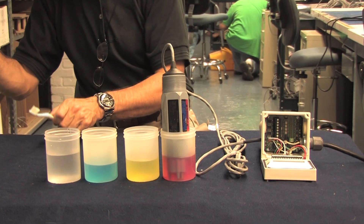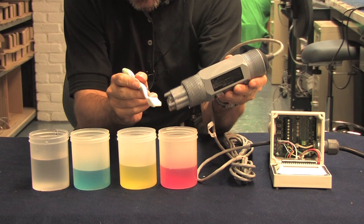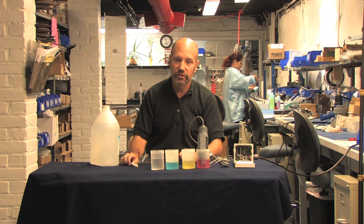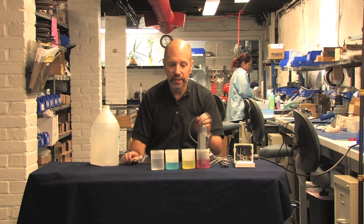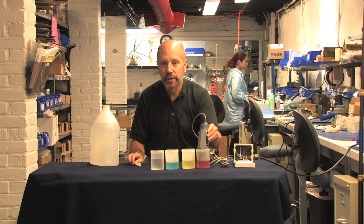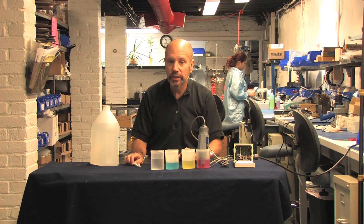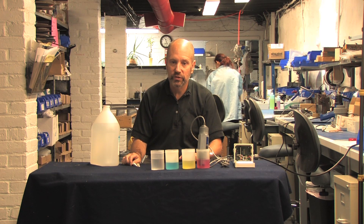Four: if the probe has accumulated a film, other organic matter, or scaling, then brushing the electrode with a soft toothbrush and detergent followed by a soak in weak acid will clean it up. I can't caution you strongly enough — you can very easily crack the thin glass of the process electrode, and if you do, your probe is a goner, so be careful when you clean. If you frequently need to clean your probe, you probably want to order one with either a hardened glass or flat face electrode next time.